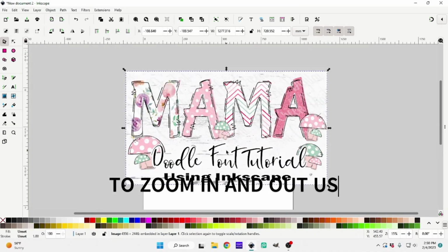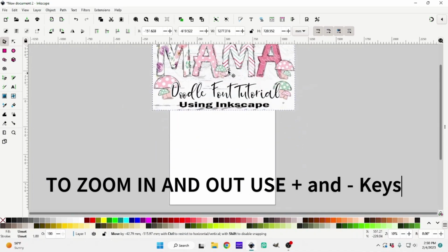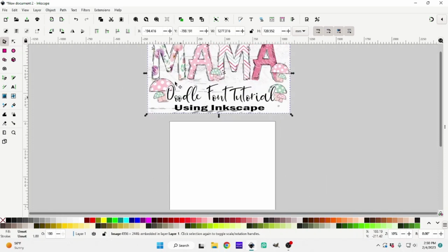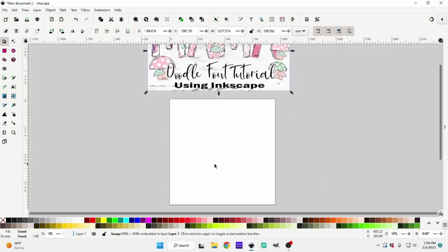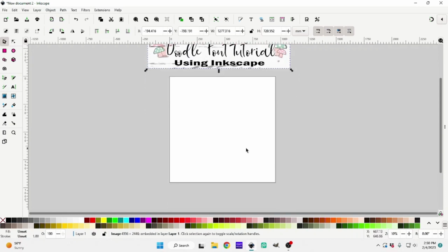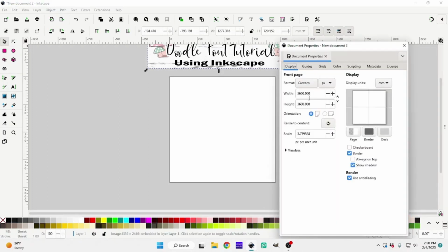So let's back up. Let's get this out of the way. I'm going to leave it here for reference so I remember how we did everything. But let's go down, and the first thing we're going to do is I'll show you how I have my document properties, which is up here, a little wrench. I set mine to pixels at 3600.